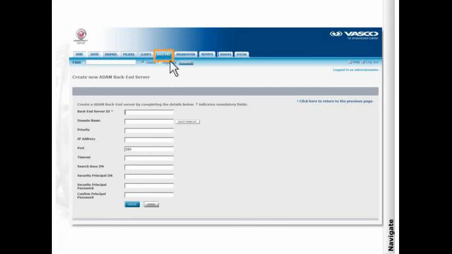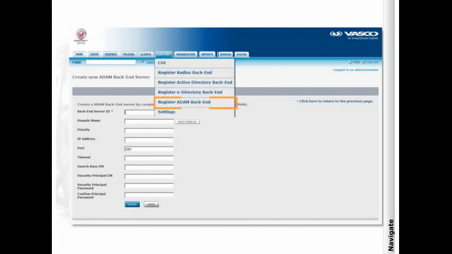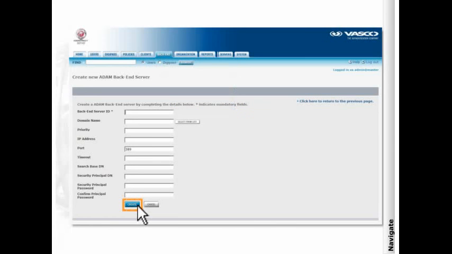Fill in the proper values to create the new backend. The record contains the IP addresses, the port number and some control parameters for connecting. Also, a priority between a number of backend servers can be defined by assigning them a priority. The backend server with the highest priority will be contacted first. Search starts from a base distinguished name. Particular servers can be assigned to a given domain. If anonymous binding is disabled, the security principal DN has to be an ADAM account that belongs to the reader's role. Click Create to continue the process or cancel to stop the creation.